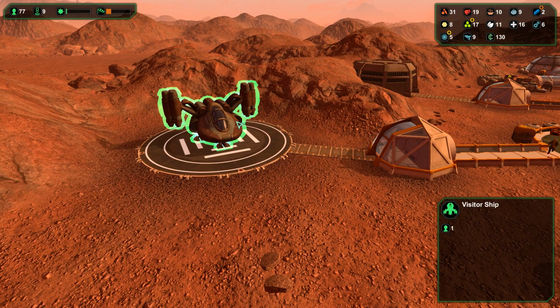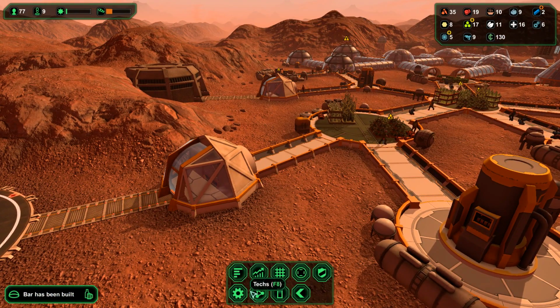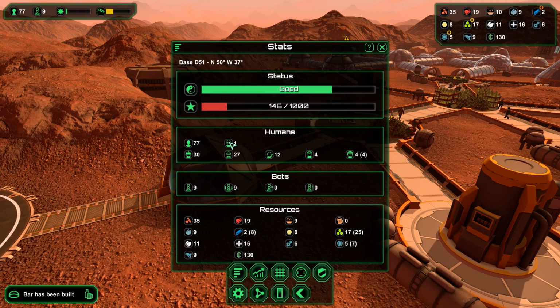We do actually have a visitor ship that's arrived. Okay. Can I possibly find the single visitor that I've got? Let's see, that's a visitor right there.